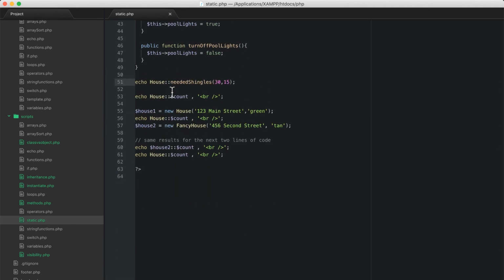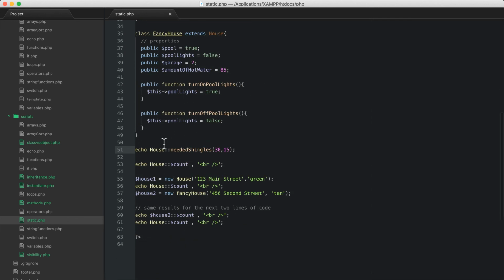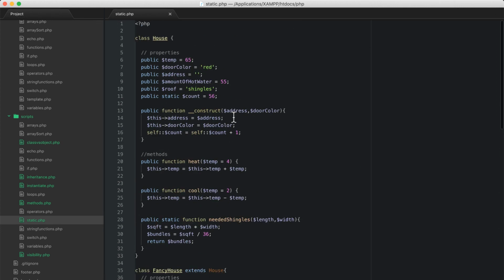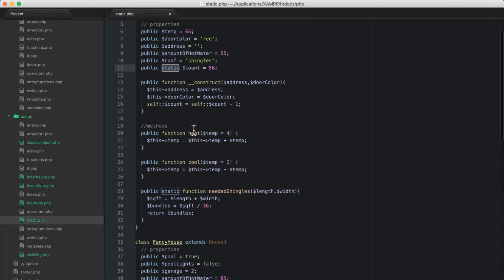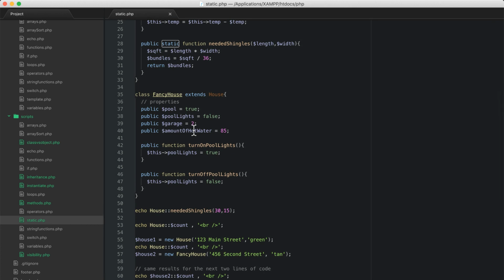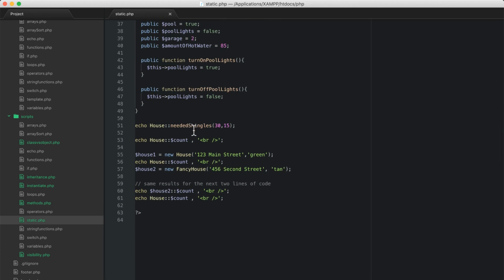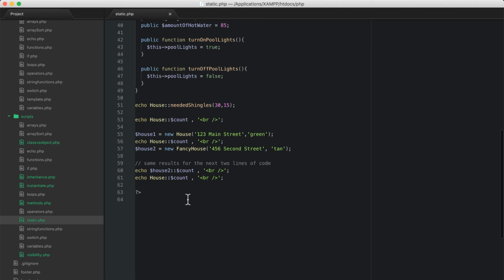Now, if you don't quite understand static yet, that's fine. I just wanted to show you what it is in case you saw a syntax like this in some code and needed to know what it is, or if you saw the keyword static. Just trying to familiarize you with these concepts right now in this PHP crash course, this 101 course. And you'll learn as you start to program with these things when a good time would be to use these. It'll kind of just stand out to you. So just don't forget these and know they're in your tool belt, and you will see these sometimes.